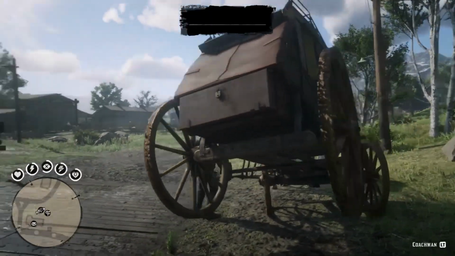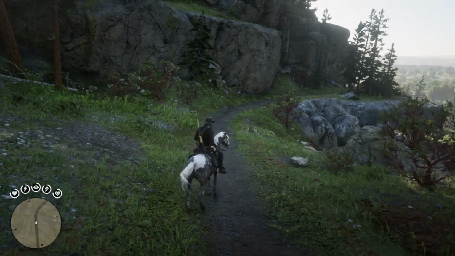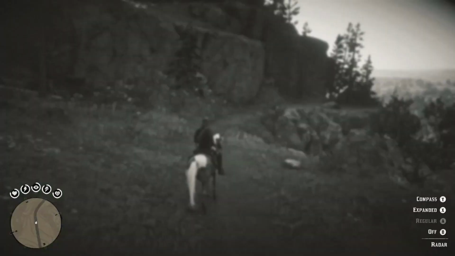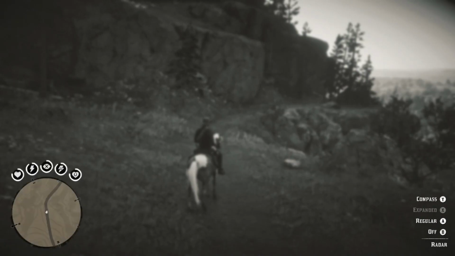Moving on to number 7, I haven't seen this posted anywhere, but you guys definitely need to expand your compass if you have a big TV. Expanding your compass allows you to see further away from you. It doesn't just make the compass big, it proportionally makes whatever you're looking at big as well. It literally lets you see twice as much on your minimap.